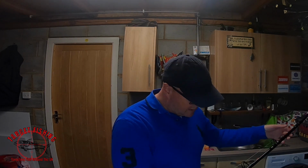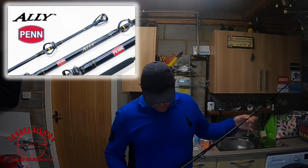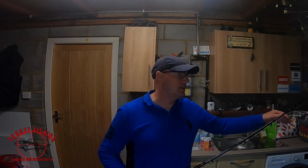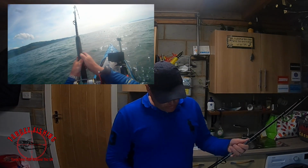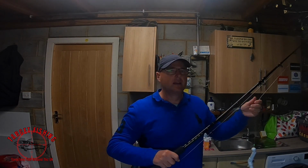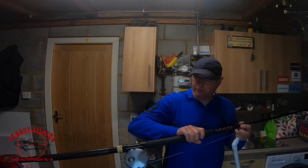The rod is a Penn Alley, 50 to 100 pound class. Really nice rod, nice through action on it, so when you do get one on it, it hoops right over, lovely. Quite tippy to begin with, but then it really comes into its own when you do get a fish. It stiffens right up, but it's a nice through action right through to the butt. So yeah, nice rod to go with the outfit as well.